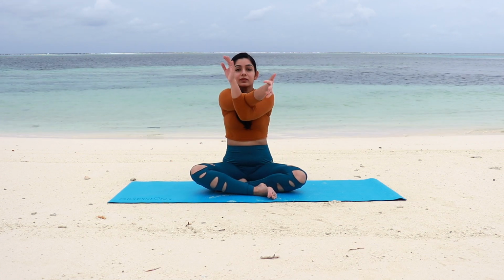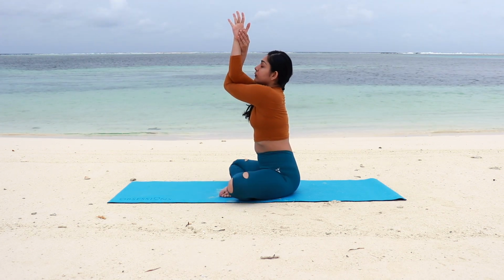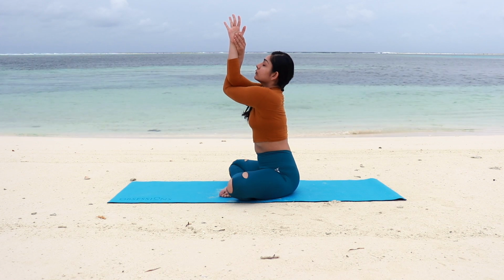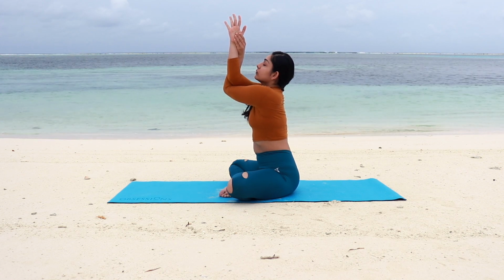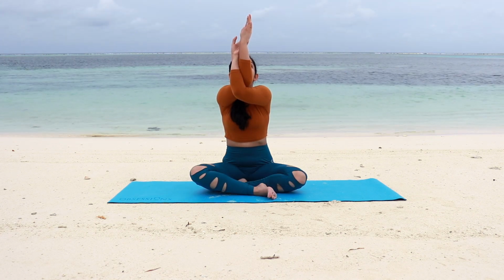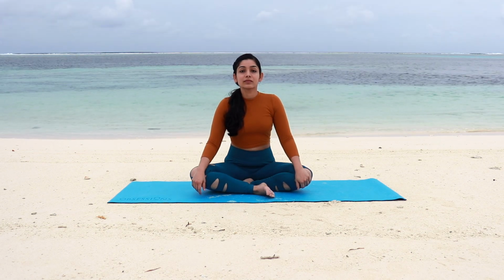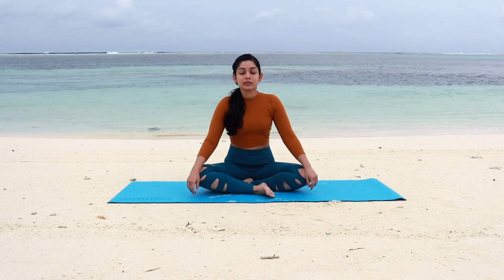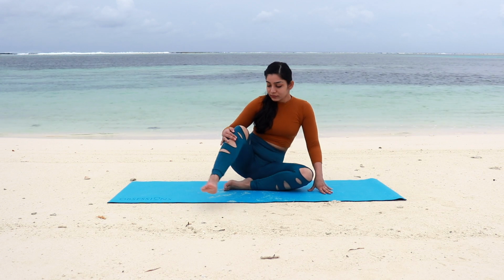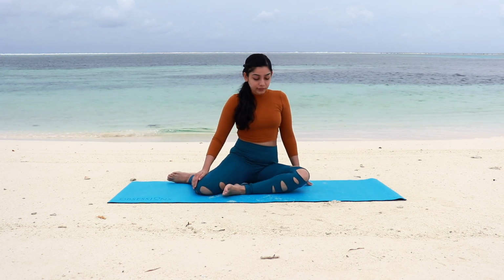Bring the right elbow over the left elbow and interlace the forearms to bring the palms together. Slightly raise the elbows to shoulder level. Breathe into the stretch in your upper back between the shoulder blades. Slowly release. Then take the right leg out and fold it backwards so that the left foot is near the right knee. Bring the hands on either sides.